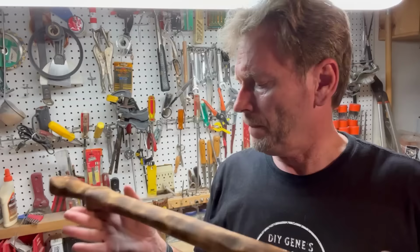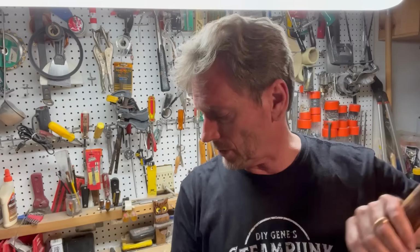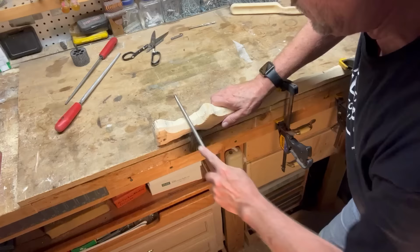Okay, now that I pretty well have this part done, I'm going to want to put a clear coat on it and a strap through it, but I'm really pretty happy. Oh, and a foot on this, but I'm going to want to put a nice coat of lacquer on it. But before I do that, I'm going to go ahead and get started on this other one, and I want to make it maybe a little bit different if I can. So let's get started.